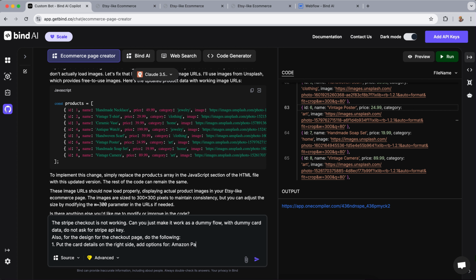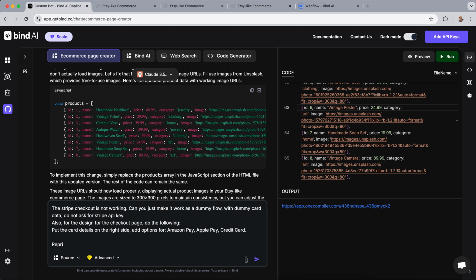Amazon Pay, Apple Pay, credit card. Okay, I think let's just do this. Let's not confuse it. Let's say we print the entire code with these changes.